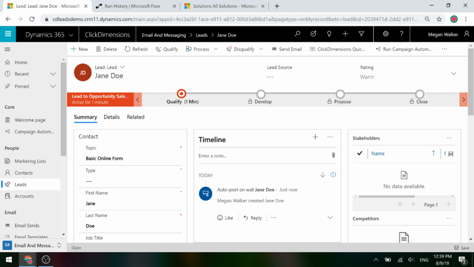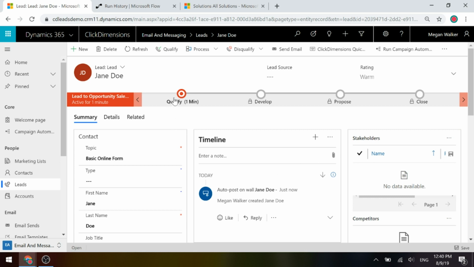Now, this process is not going to be right for everyone, and again, like I said, ClickDimensions is a fantastic tool, and for the most part, the standard process will work. However, if for some specific forms you want to get around that, and you want to make sure that there is a new lead created every single time, regardless of whether that email address already exists in the system, this is how you can do it.